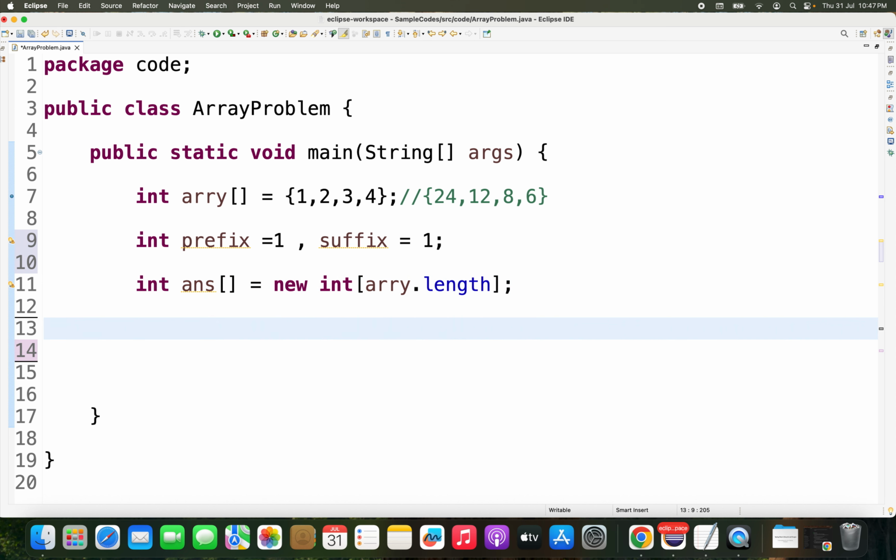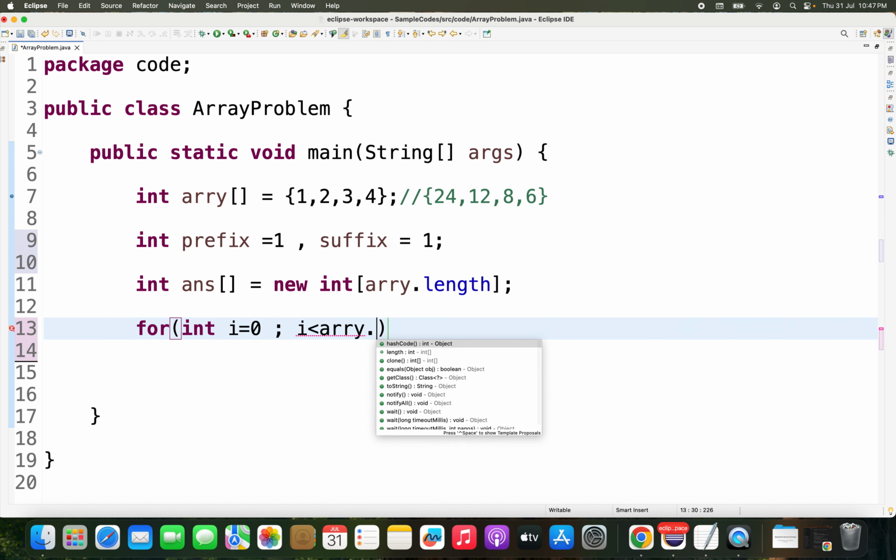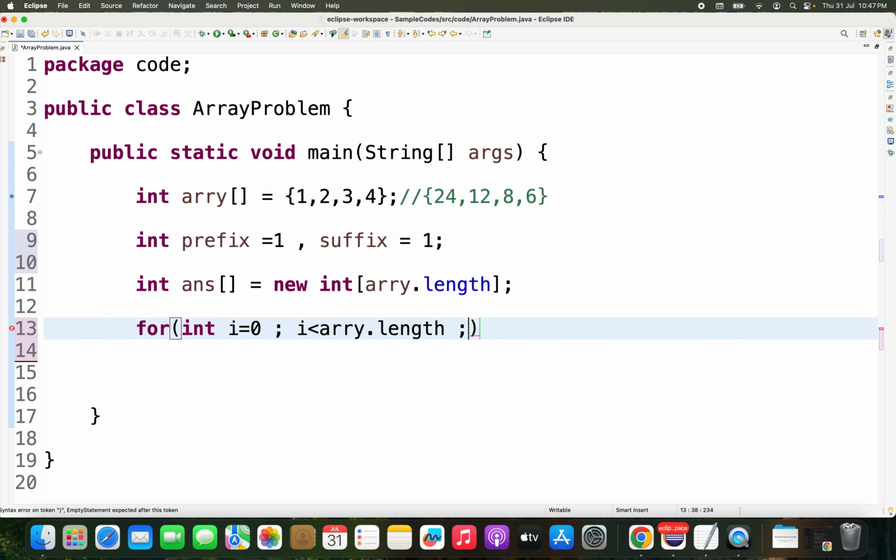Then here we will iterate one loop for the prefix product and one loop for the suffix product. Let me do the prefix one first. I equals 0, I less than array dot length, I plus plus.